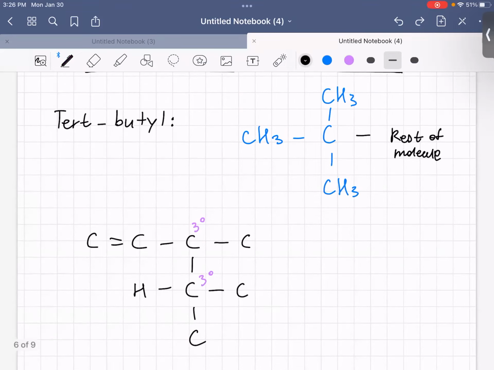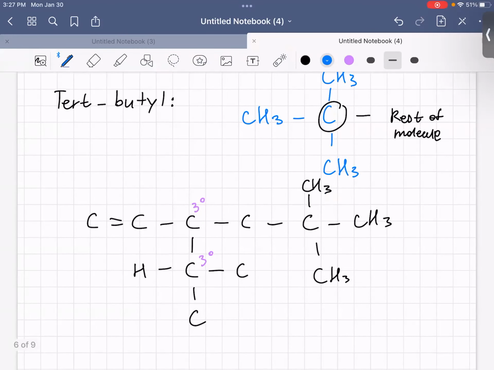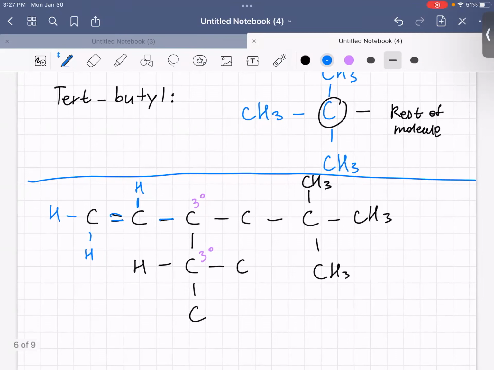Okay, let's move on. Now we have to attach our tert-butyl group. Let's attach it here. So it's a C, and then 3 methyl groups right next to this C. And now you just have to fill in our hydrogens for whatever we didn't fill in. So this carbon is not saturated, it needs some hydrogens. So this carbon is fine, it has 4 bonds. No, actually it needs another hydrogen. So 1, 2, 3, 4. Now this carbon, 1, 2, 3, 4. This carbon, this one is fine.